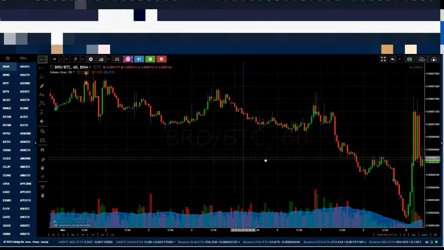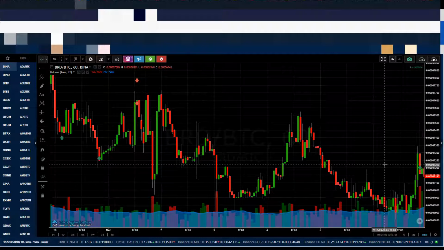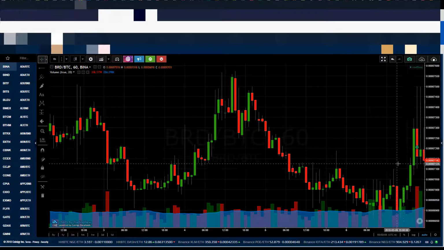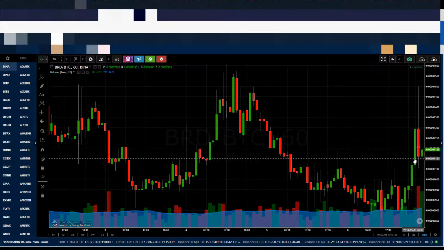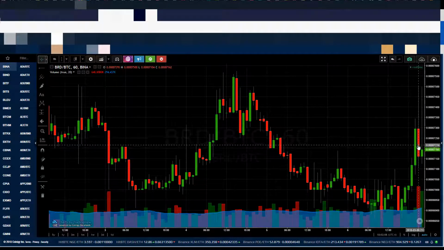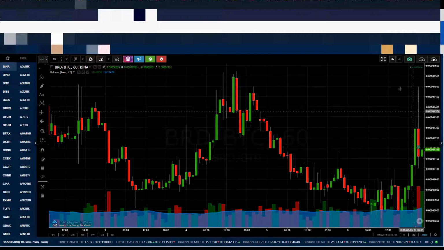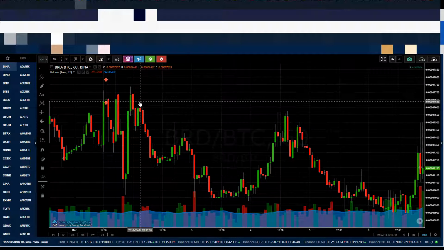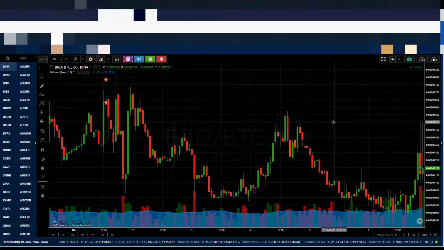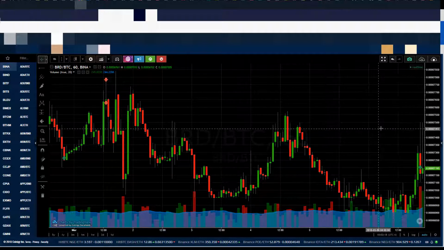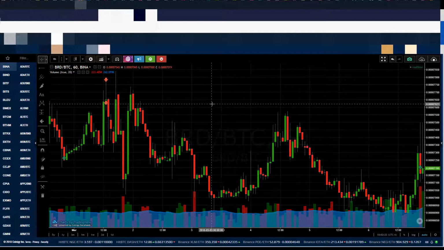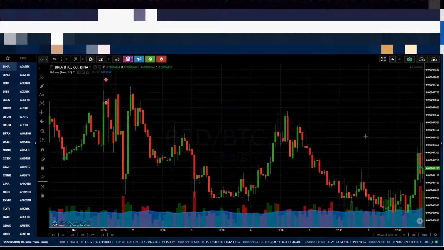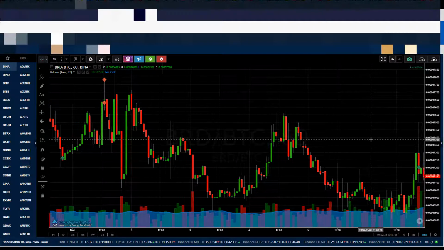So if you go back to our position here, let's say someone entered here, right? And I'm doing it intentionally on the right side of the chart so we can see it unfold without knowing the future, okay? Let's say you entered here, and your expectation is that it's going to maybe go here, right? Or maybe it's going to go up here, so you're going to put an exit right here. Obviously, if you put an exit right here, you would have been cashed out there. But let's say that you think it's going to go up here, so you put your exit up here, okay? And you're looking to be in this trade for maybe a couple days. Well, let's see what unfolds as time goes on, right?